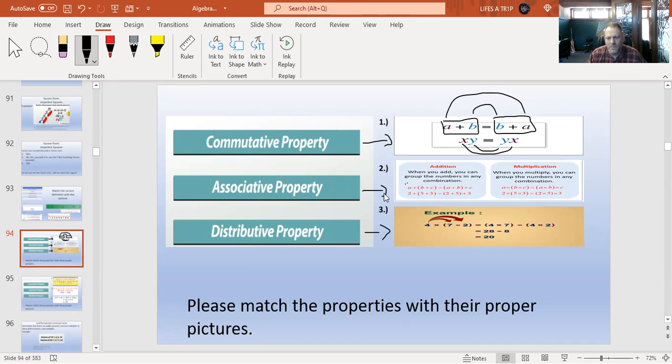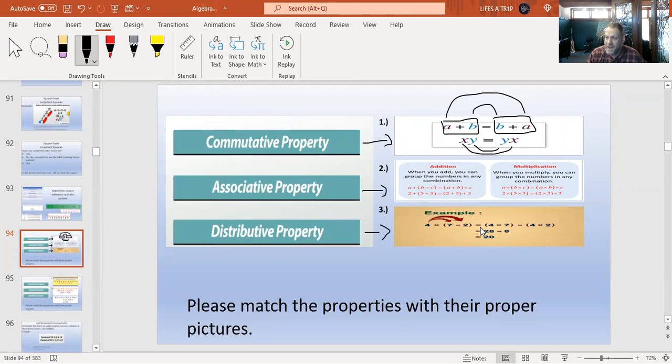Okay, so let's look at addition and associative property. We have A plus B plus C equals A plus B plus C, and we can take those out of parentheses if we wanted to. All right, and let's look at these. The variables are the same, and the numbers are the same, except the parentheses is moved.